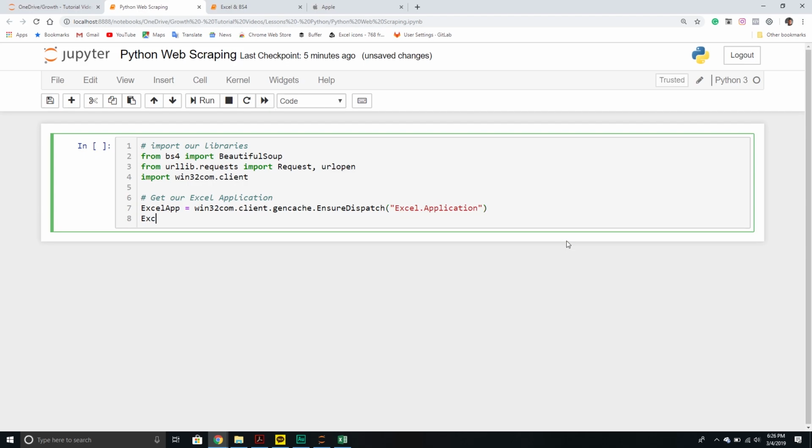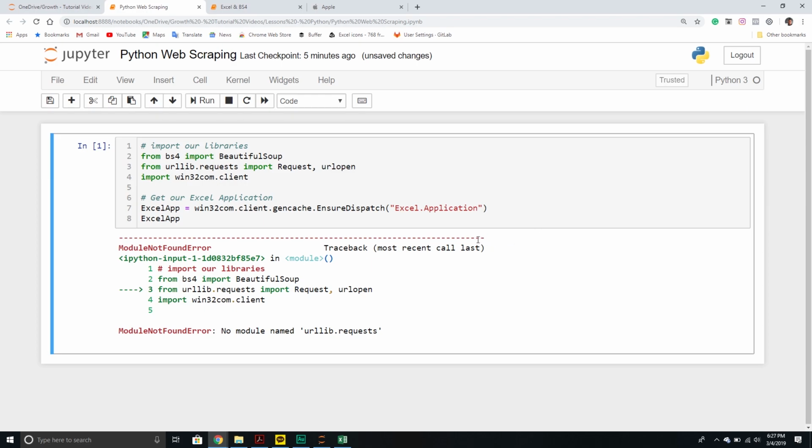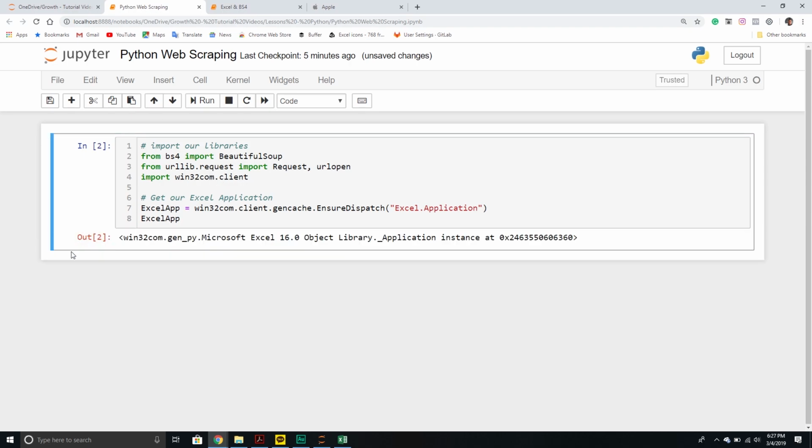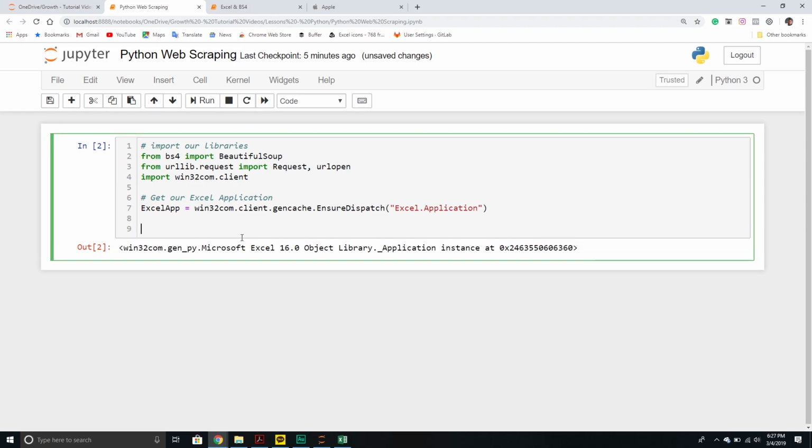And then again, just to prove that to you. Oh, good thing I ran it. Oh, there's not an S at the end. It's request. My apologies. Okay, and then now we can see that there's our application instance for us. So everything seems to be working up until this point.